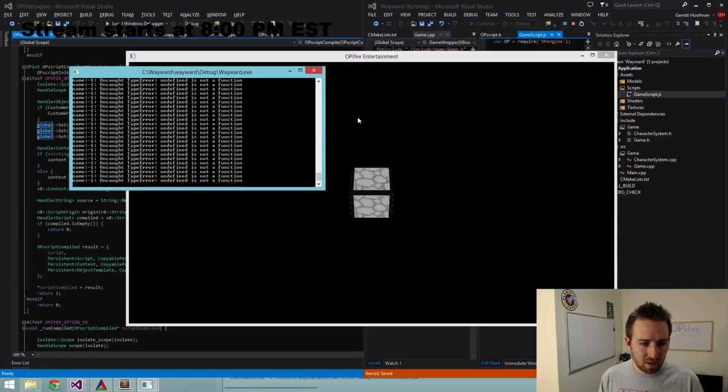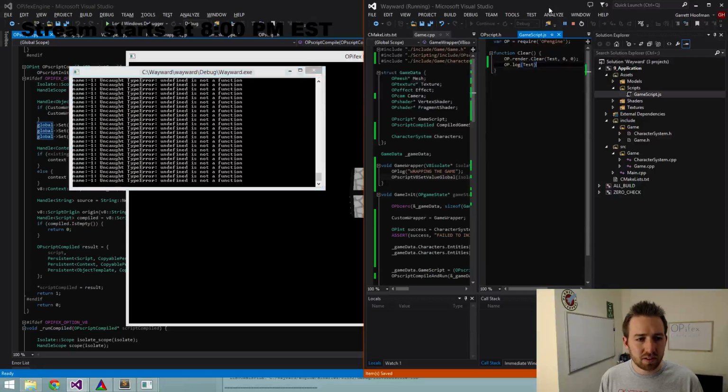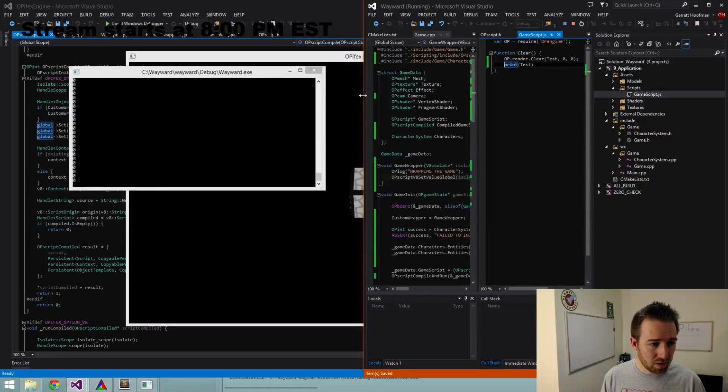Uncaught type error, undefined is not a function. Maybe it's OP.print. Just print. There we go.